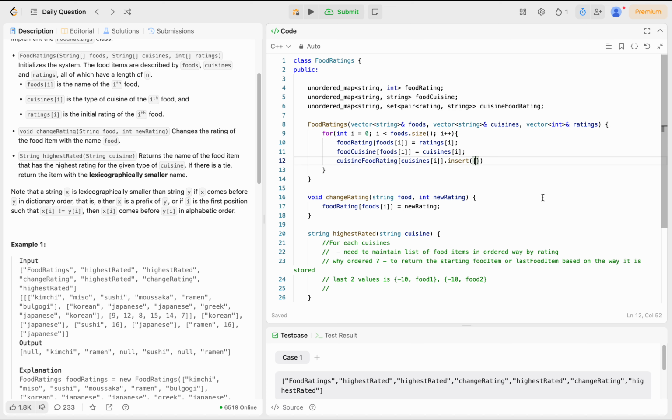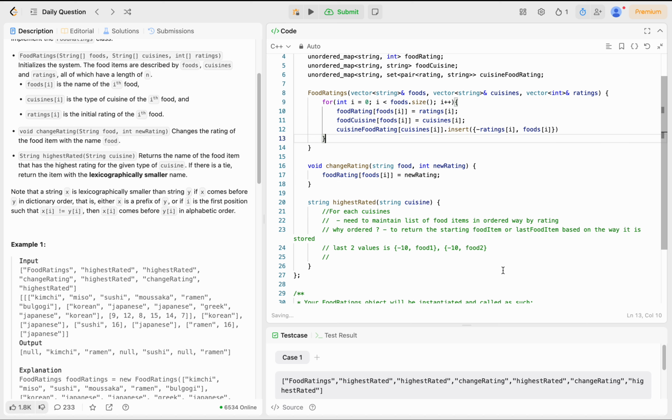First we will store the rating, which will be minus of ratings I, and then we will store the food I. Got it? So I hope you get that the last two values will be like this. Now when we store the ratings in negative form, our first two values will become like this.